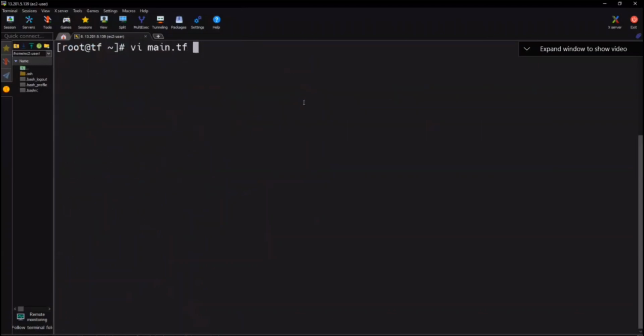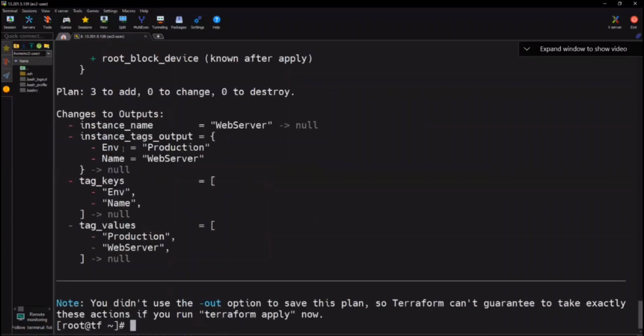So if I run this, what will happen now? If I do Terraform apply, what will it do? It will launch how many? 3 instances or not? Exactly. If you want to run again, you need to destroy or not? If you do plan, unnecessarily it will not create for me, right? I will not apply because you see here, it clearly says 3 machines will be added with all the same names.